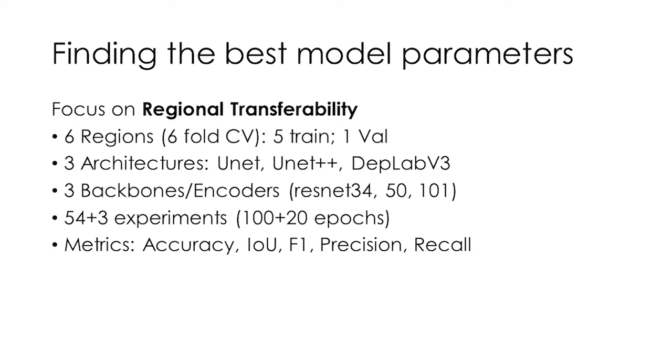For running these experiments, we used a condensed data set, so we only used tiles which also contain thaw slumps. And for the full training of the best models and the best 3 regions, we added another 20 epochs. For evaluating our models, we used accuracy for the overall accuracy, as this is a binary classification / segmentation. And for class-specific accuracies, we used intersection over union, IoU, F1 score, and precision and recall to see the balance of the classification.